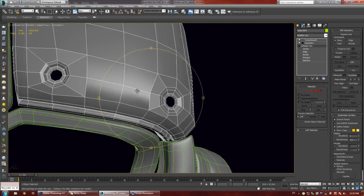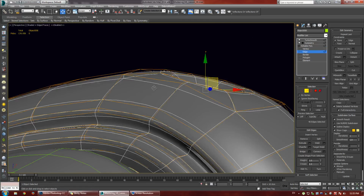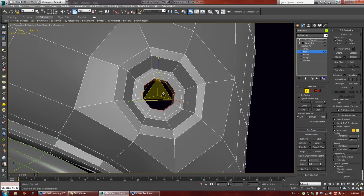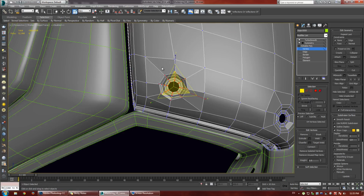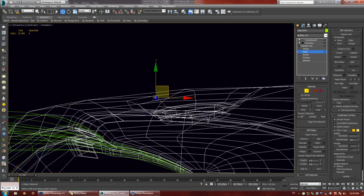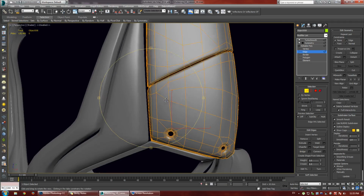Now with this piece here, I'm just going to go in, select these inside edge loops, and just make sure that the indents are of a similar kind of scale. You can see here things are a little bit off. So I'll just remove this. I'm going to make a connection like so. Same thing, I can just remove that edge loop and then reconnect. If this isn't exactly the same, you can just go in and scale it a little bit. And then you can see on the outside, if I zoom to that, we've got a little bit of a misalignment there that I'm just going to pull out.